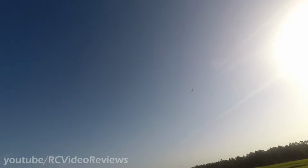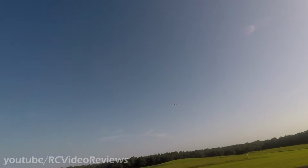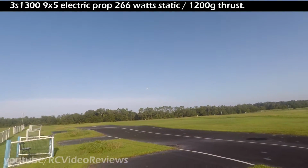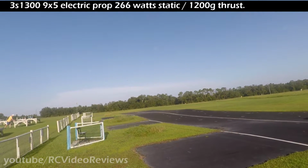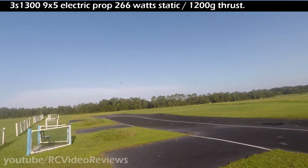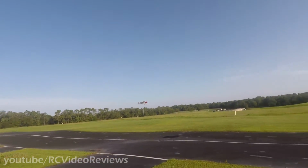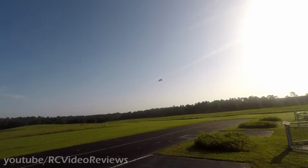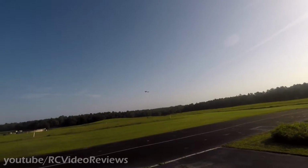Do a full out vertical. Punch it and see. Oh yeah. That's got it. It definitely has what it needs. I don't remember the numbers off the top of my head from the bench, but it's over 200 watts, so this is a 200 watt per pound plane. Oh, that's pretty good. Anything over 150, right? For this little plane.